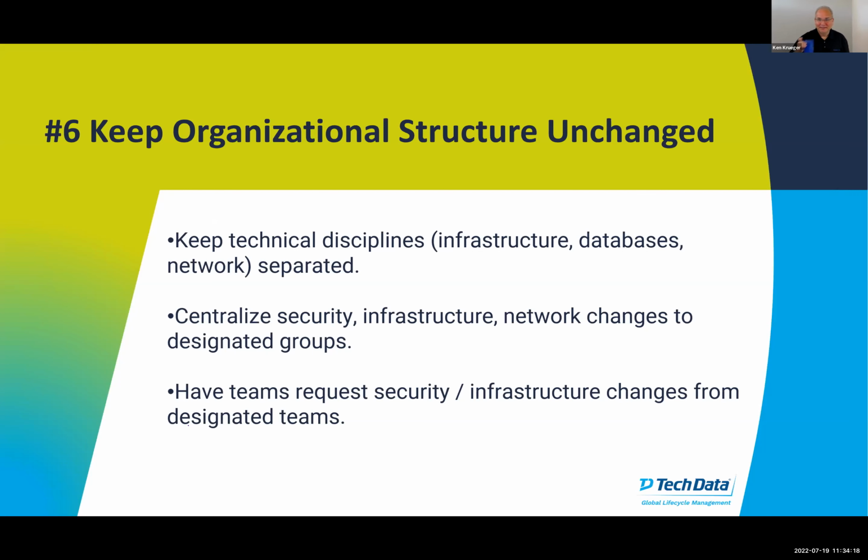Okay. So number 6. Let's keep our organizational structure exactly the way that it is. Now, remember the title of this presentation is How to Fail at Cloud Transformation. And remember the first principle I told you, we're not just doing this for a technical exercise. We're not just going to AWS or Microsoft or whatever as a technical means to an end. We're trying to drive process transformation and organizational transformation so that we can get product and service transformation. Well, you can't get organizational transformation if you have committed to keeping your organization exactly the way it is. You just can't, okay?